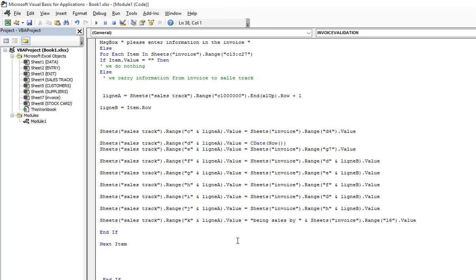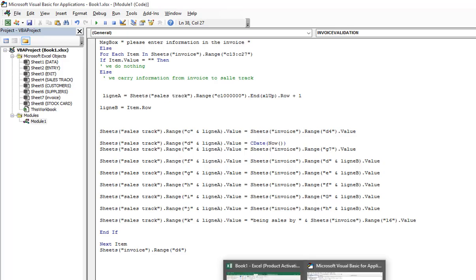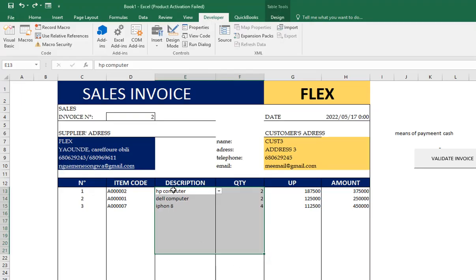So I'm going to say sheet invoice dot range, here we have it to be range E13 to F27. So it's this area that I want to delete, from E13 to F27. If I delete this area, nothing will happen to me. My formulas will not go off.